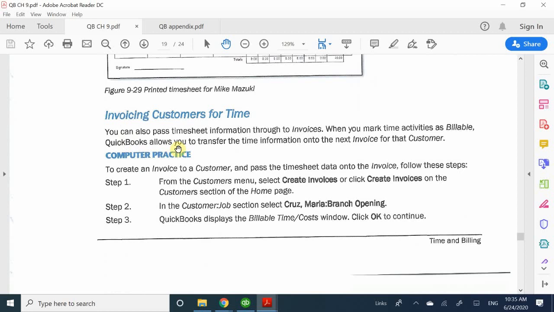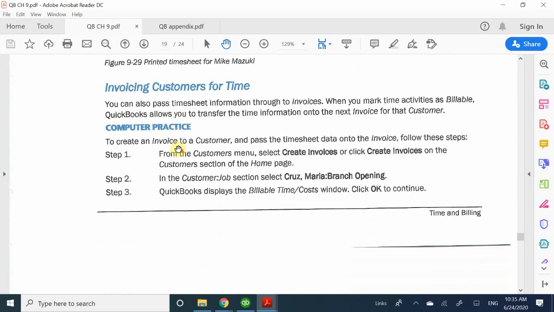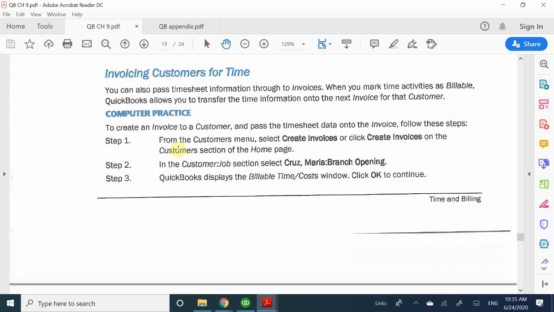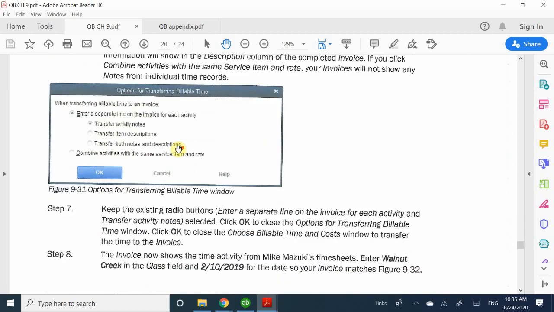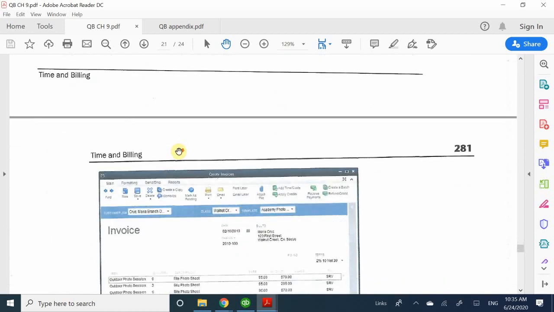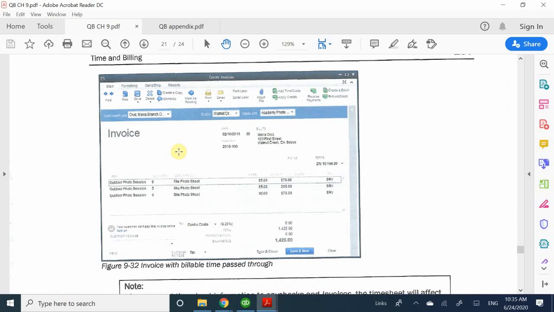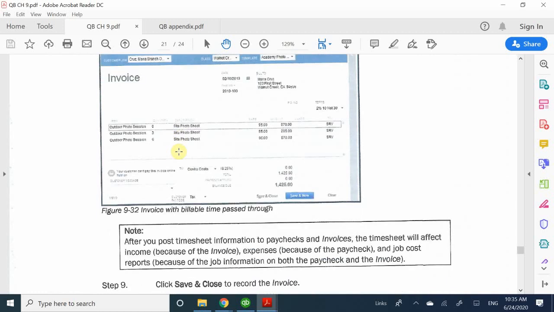And then lastly, invoicing customers for time. I'm going to skip that too. You can read that on your own. If I were to scale it, I don't think it's as important as the main three that you can do when you're billing your customers.